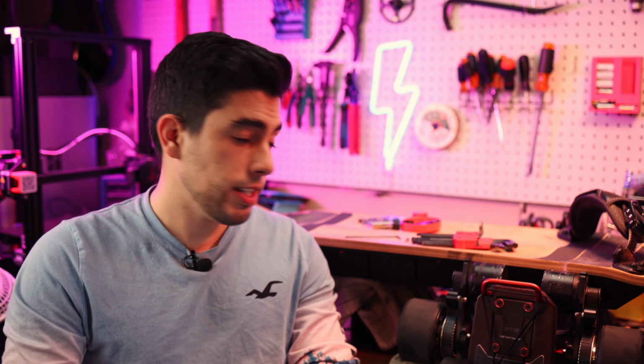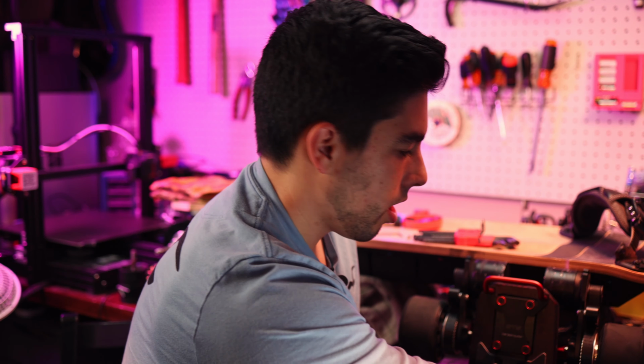Now, this board has been on its first ride, only its first ride. We went about 7.8 miles or so, ended with like 30% left, and we started riding at about, I want to say, 60%. So I think this will probably have around 16 to 20 mile range. We're gonna have to do an actual test to figure that out, but here's a couple things that I observed.